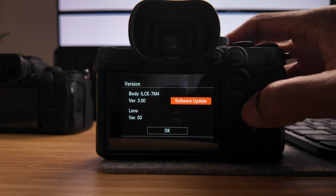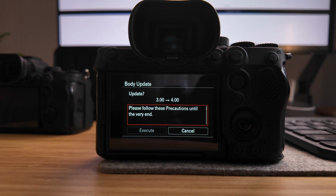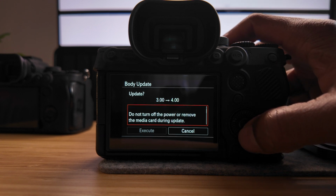So once you have that and you see everything, there's another option above. You press up on that and you can see software update. That is just to show you that it recognizes the file on the SD card. So once that happens, guys, you just click on that. Now it's going to tell you to please follow the instructions until the very end, and you just read through all of this.